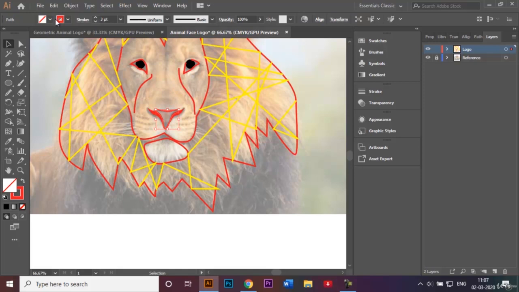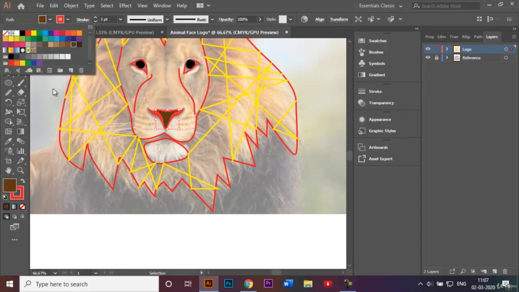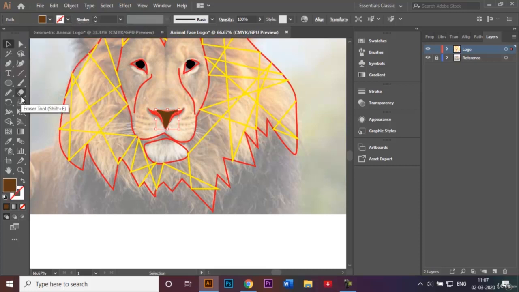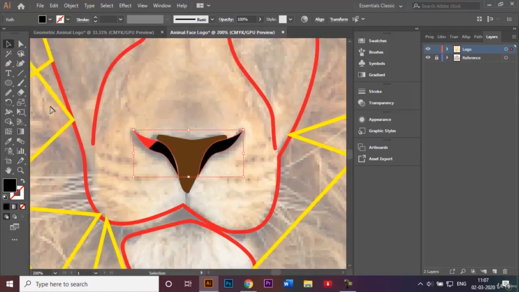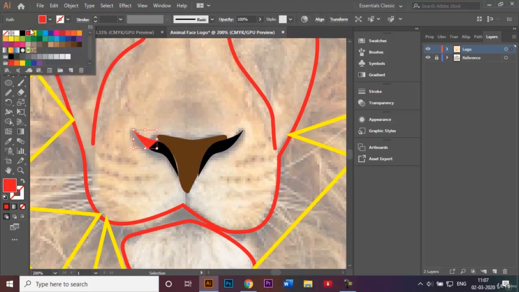Select the nose, fill that up with dark shade of brown. And also delete the stroke. I'll select this, this and this. Change the fill to black. Change the fill to black as well.